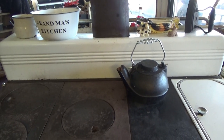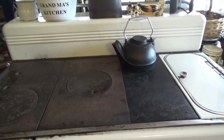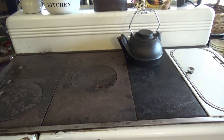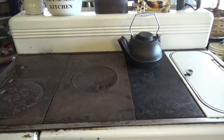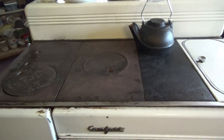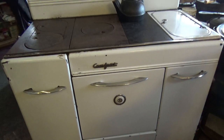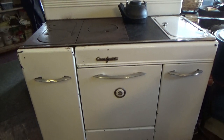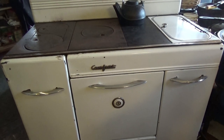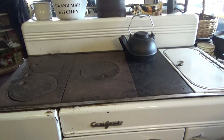Hello, this is Maul, and I'm in the lower kitchen, and I was asked to do a video on my old cook stove so that you can actually see the whole thing, just not the top. So, this is a picture of the full stove. Let me go down here for you, and back up here. Okay, now let me explain a little bit.